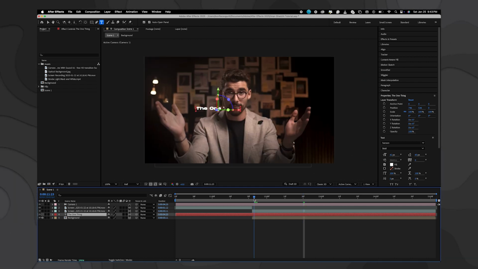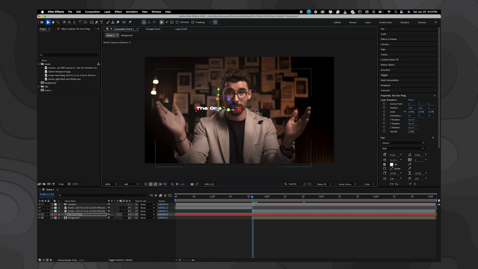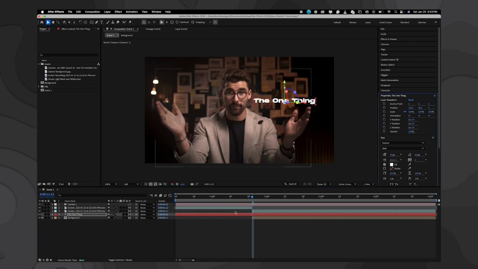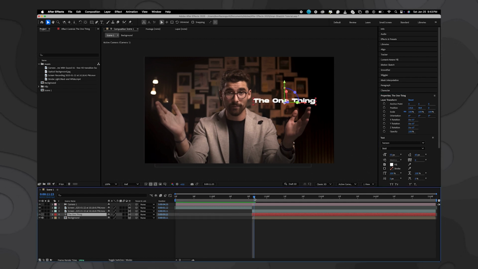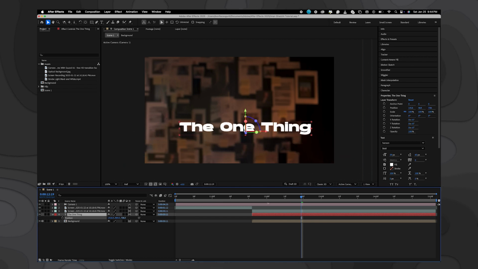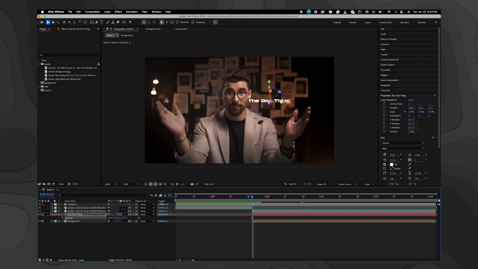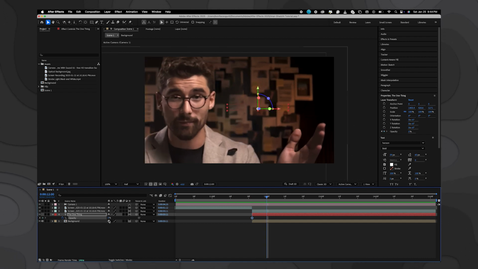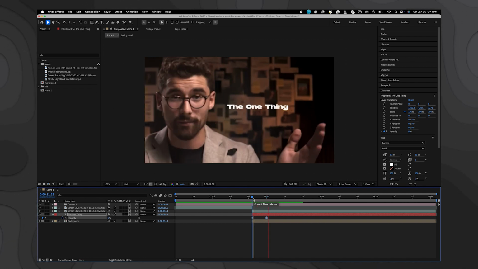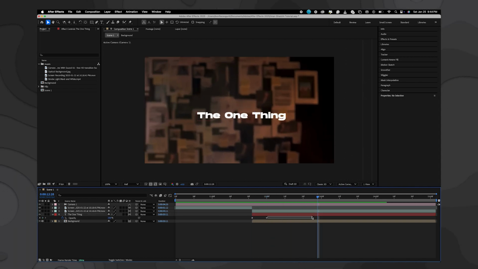Make sure you have it right behind your character. You can take your time doing this. I just want you to place it right where you want it to be. From here, I want you to change the opacity of the text because we want it to be revealing. We don't want it stacked throughout the whole sequence. So you can do that by placing T and doing the keyframes. Perfect. That looks so good.